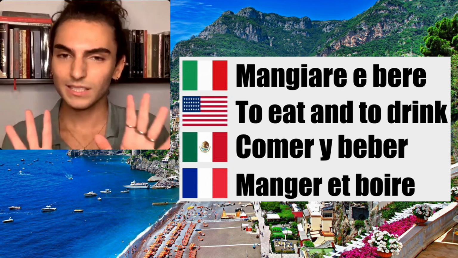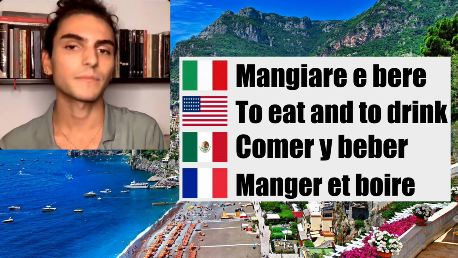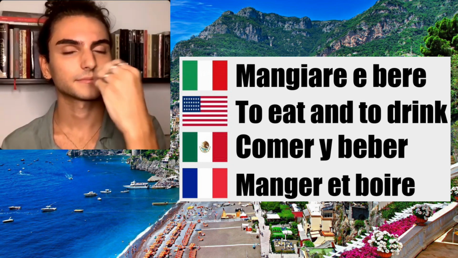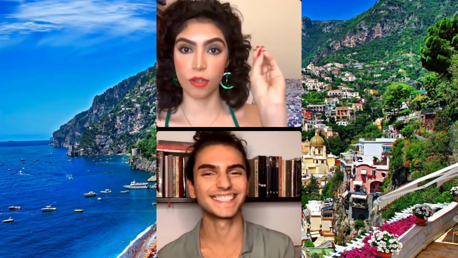So this one's a little tricky. Mangiare is easy. It's this. It means comer, to eat. Actually, we do it like this in Mexico. The people that I know, we do this. But this one is like this, right? Yeah, it's the same hand, the typical hand. You do this. The original one. And the other one then is a little more arched.